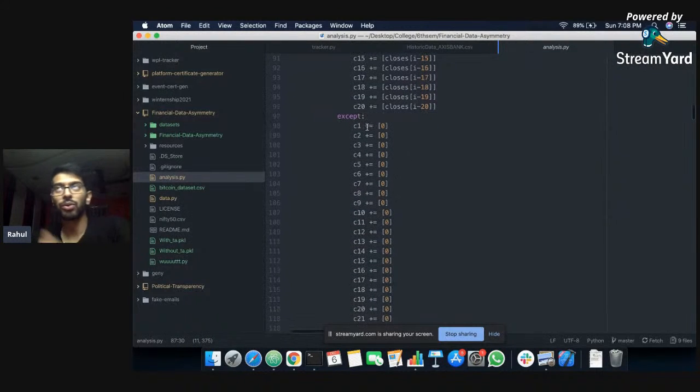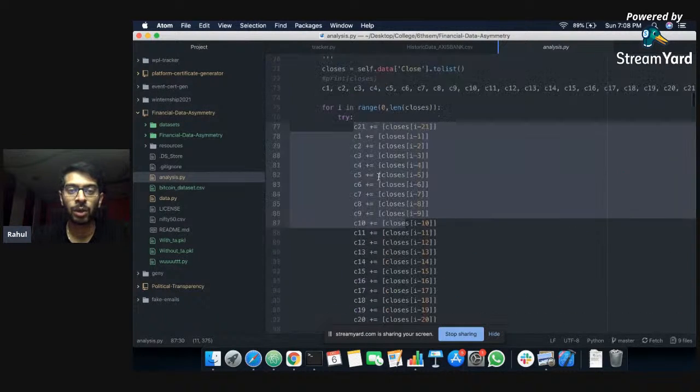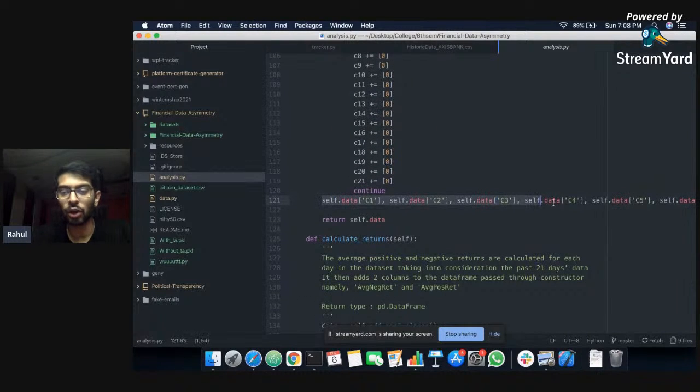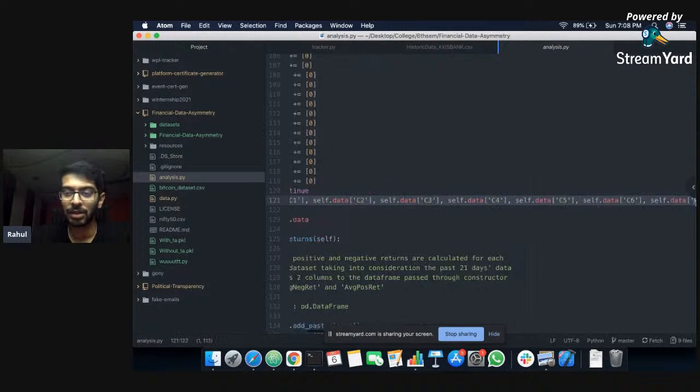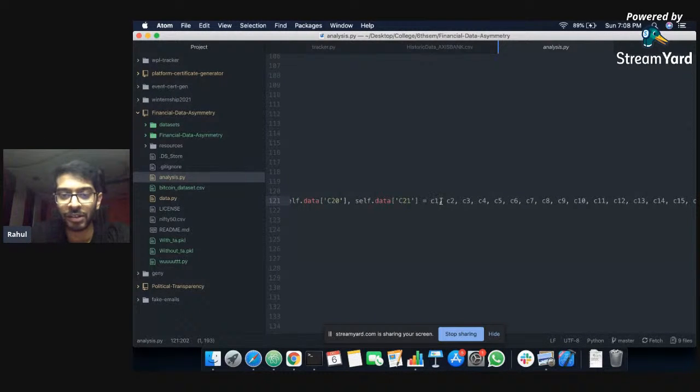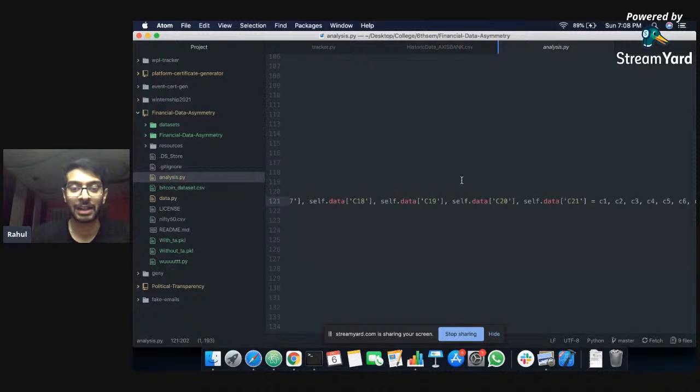Great. But now I still have to make these values a part of the data set, right? So for that, similar to what we did with MFI RSI, we do the same thing over here. So we just define new columns over here. Okay. And accordingly, we just assign the respective lists associated with those particular columns. So ideally, with respect to the C1 column, I'm putting up the small C1 list. To the C2 column, I'm putting the C2 list. And similarly, finally, for the C21 column, I'm putting out the C21 list. So now I've created like 21 new columns already, right?